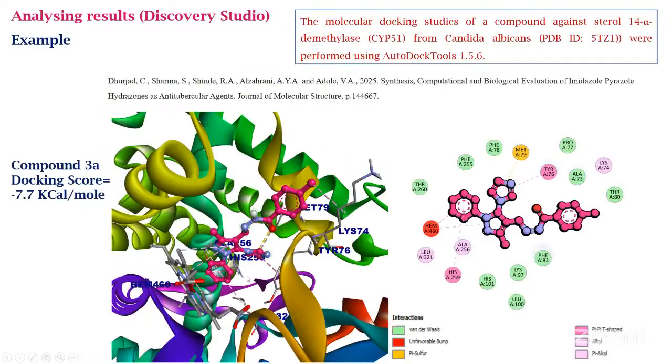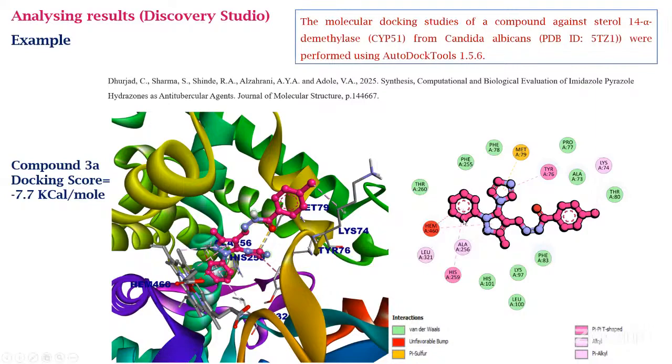For illustration, I have taken one example. This is a molecular docking I performed in one of our research papers recently published in the Journal of Molecular Structure. In this case, anti-TB activity was tested for these two compounds, and both compounds have nearly the same anti-TB value, that is MIC value.